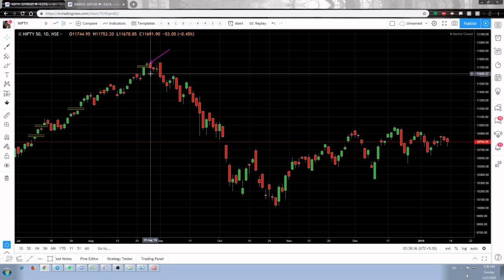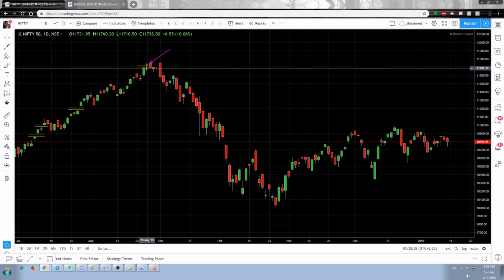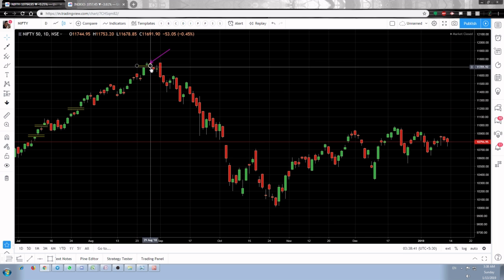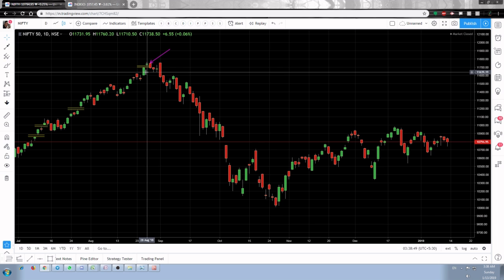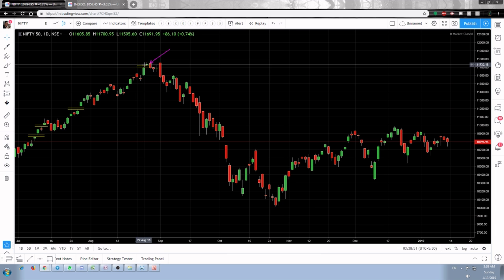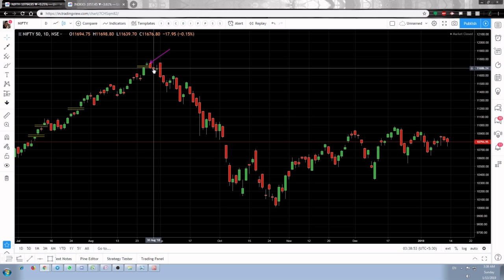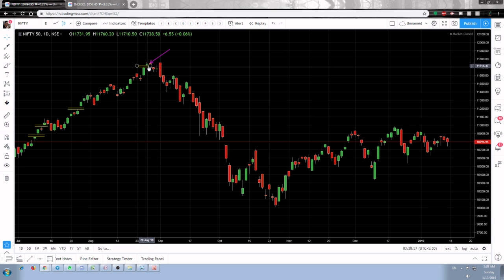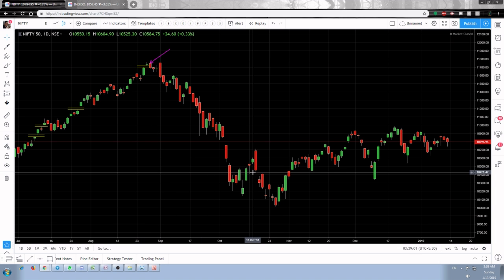Now in this scenario the last gap up was filled in exactly 2 days, but it is not the case all the time. It might take 5 days, it might take 10 days, it might even take more than 15-20 days, but ultimately what is important is that this particular gap up has to be closed. Then we can start anticipating that this up move has exhausted and now it is the time for a down move.